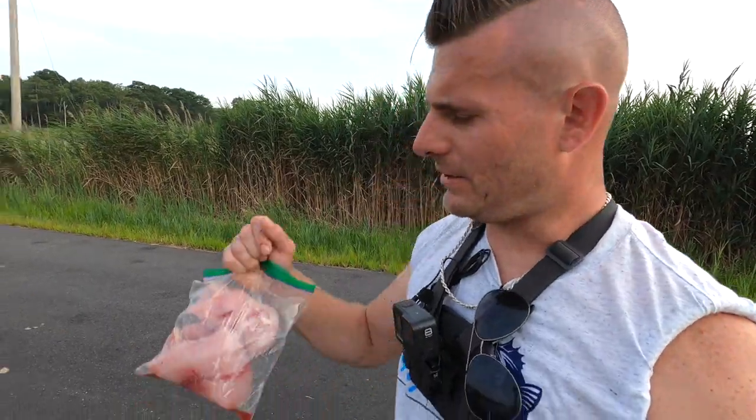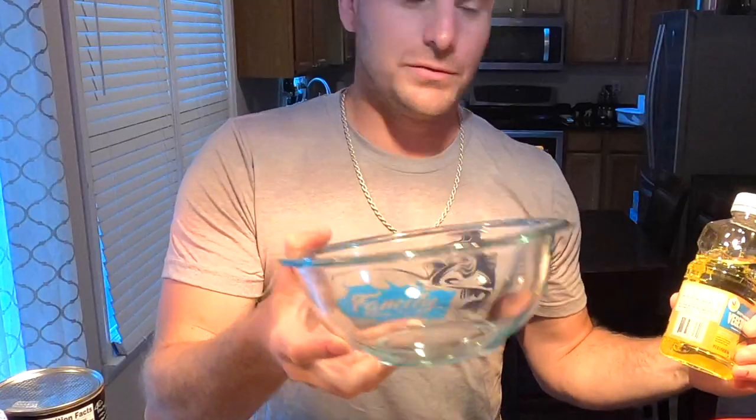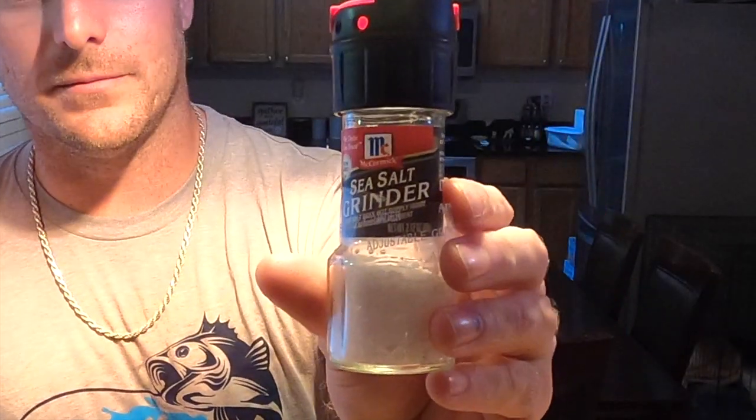So that's it, guys. Here's our fillets. Let's take this to the kitchen. Back in the kitchen, so we're getting ready to cook these fish up. We're gonna need a few things first. We need some flour, panko breadcrumbs, large eggs, vegetable oil for the frying pan, a couple bowls, garlic powder, sea salt, and black pepper. And obviously, we need our fish.